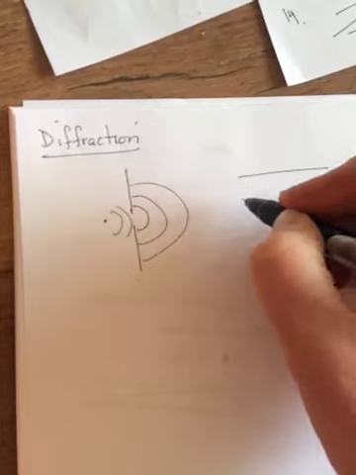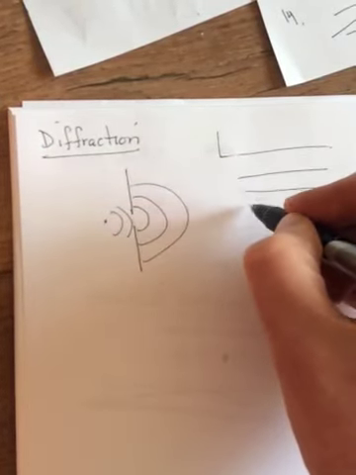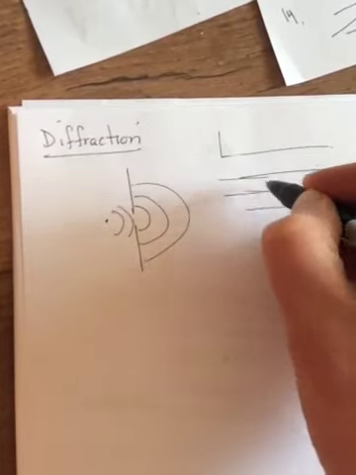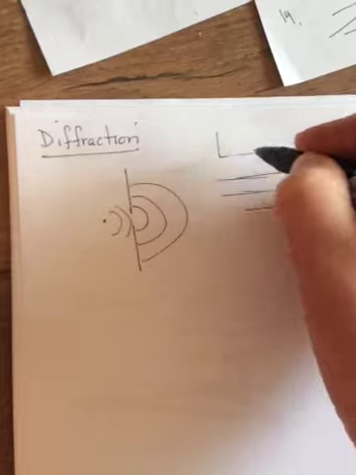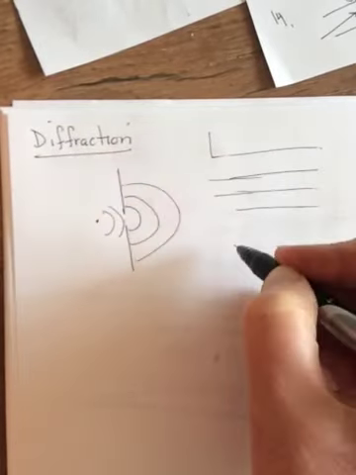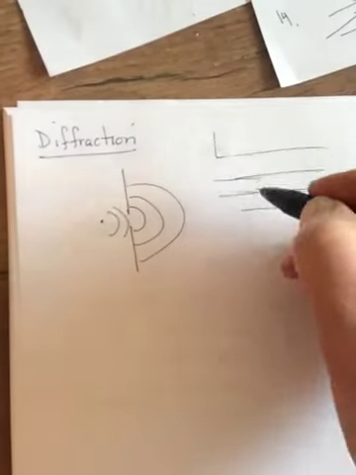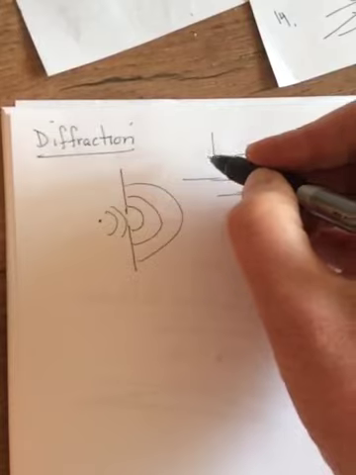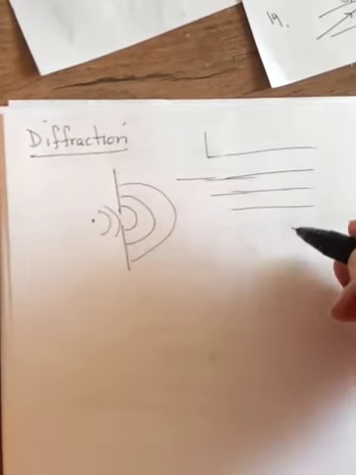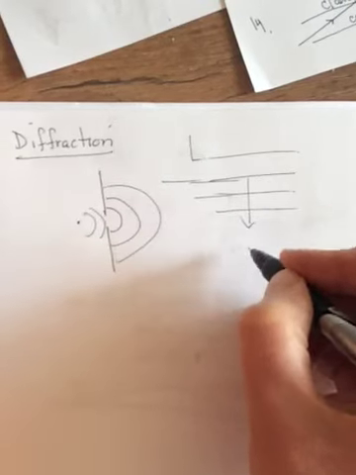Waves can also go around a corner. So if I had a block here and I was making straight waves, these wave fronts would come down here, and when they got to the edge, they would curve around the edge. I don't know how to show it. So they would curve. I can't do it in this picture.